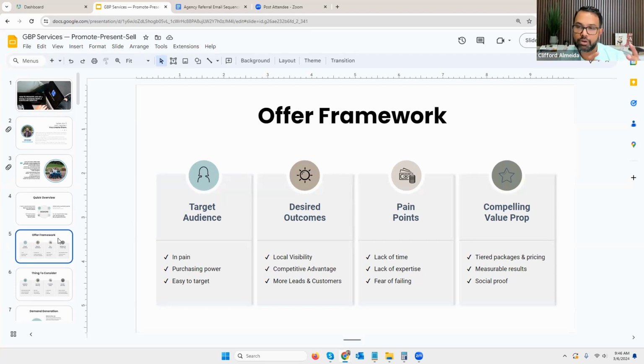And then the last part of a compelling offer is social proof. That, in simple terms, just means if John is a plumber and you're trying to reach out to him, you're able to say something like, hey, John, I have done this offer for Jane down the road or in a different city or in a different state, and here's the results that they got.